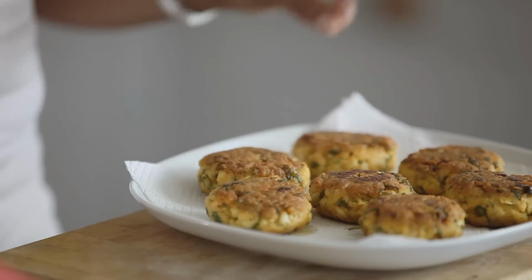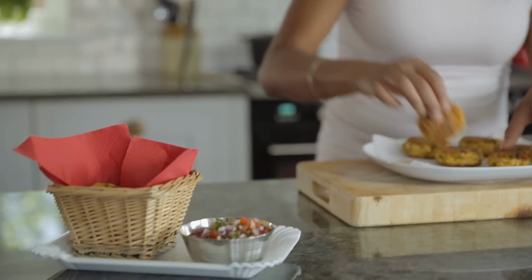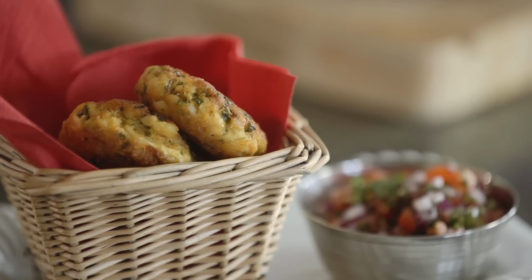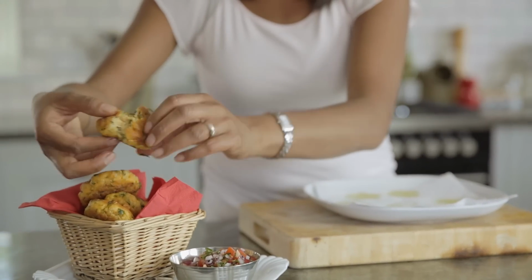So there you have it. Some really quick and easy to make, lovely fish kebabs that are great for a lunch, a beautiful little starter. But I'm going to serve mine up with a lovely spicy tomato salsa.